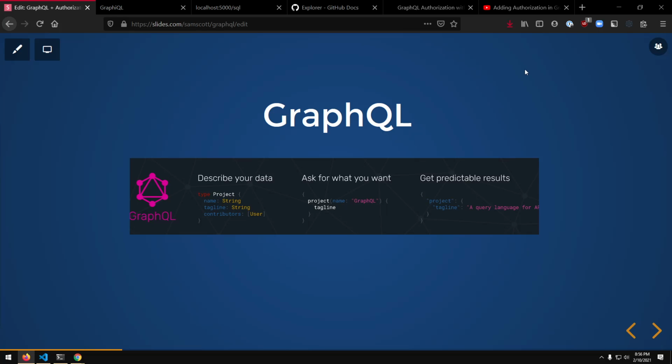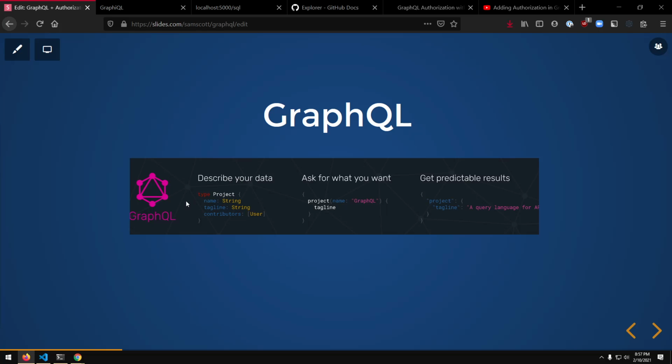So GraphQL, here is a screenshot from their website. As the QL suggests, it's a query language. So you can think about this in a similar mind as SQL. But whereas you may be familiar with SQL as a language you use to query a database, the GraphQL language is more for a client and server setup. For example, it has got very popular these days for single page apps, like web front ends talking to a backend API. So the idea of the language is similar to SQL, but the use case is more like REST endpoints, like an API.